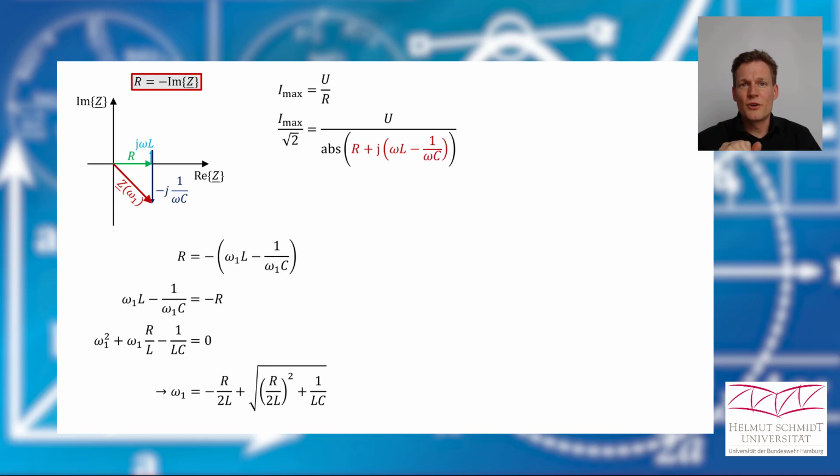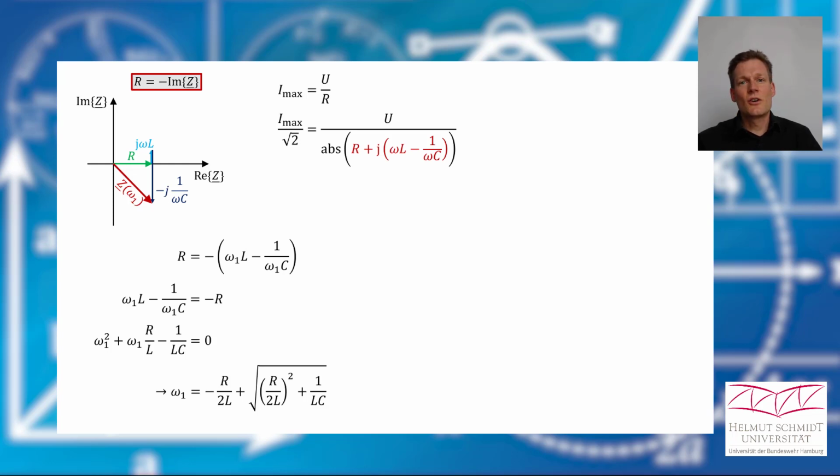From a mathematical point of view, you would say, hey, there has to be a plus minus in front of the square root. Yeah, you're right, but if we had a minus there, then we would calculate a negative angular frequency, and it has to be positive, and therefore I just write the plus here.